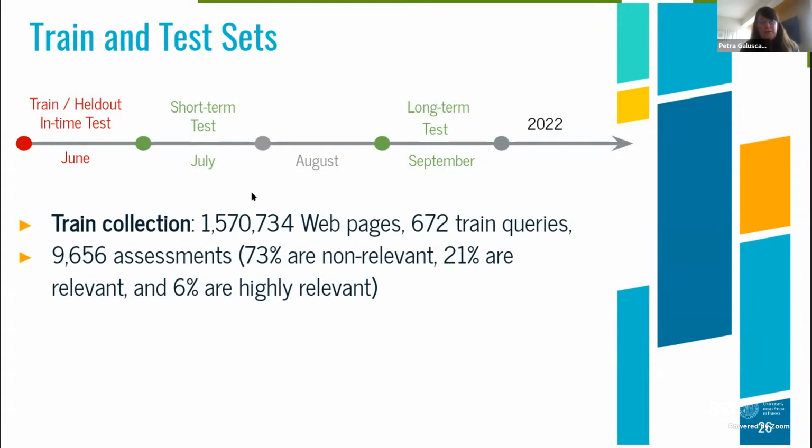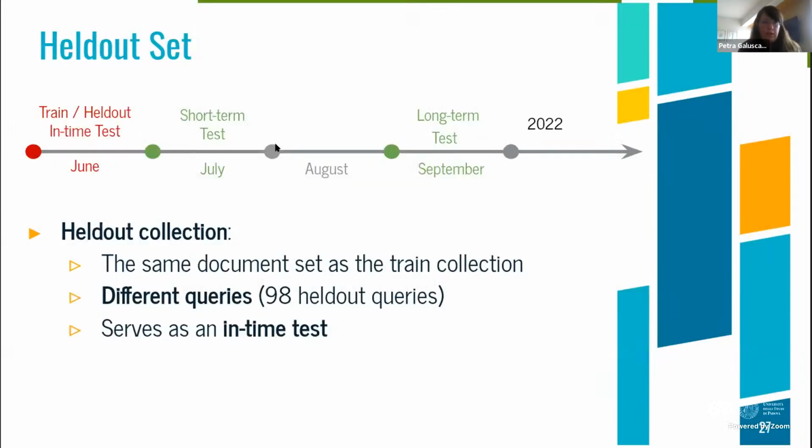So I was now describing how one single collection looks. This was the data from the training collection created in June, but we are going to provide a very similar collection for July and September, which will be used for testing. One thing to pay attention to is that we would also like to measure the differences of the performance between the test collection and the train collection. Therefore, we are keeping some held out data in the train collection, which will be used for measuring this.